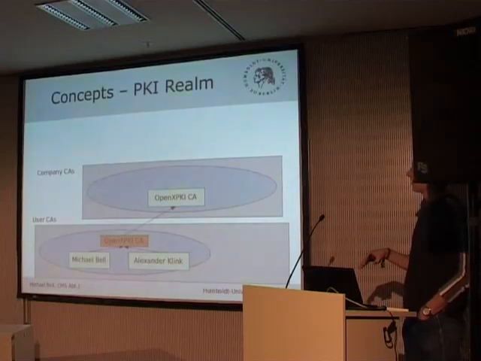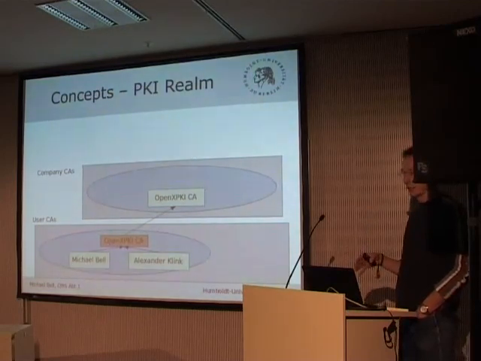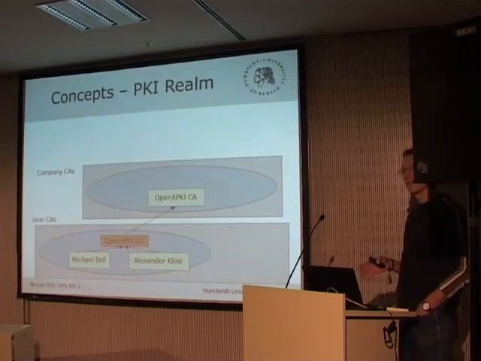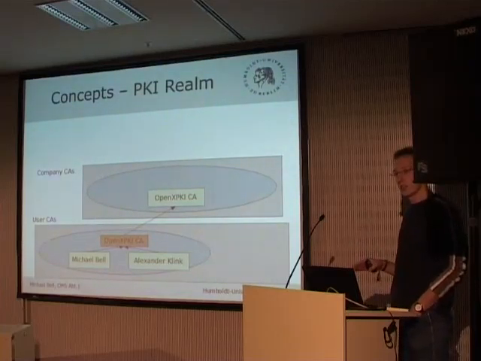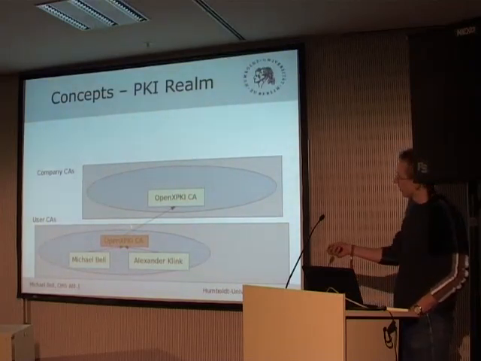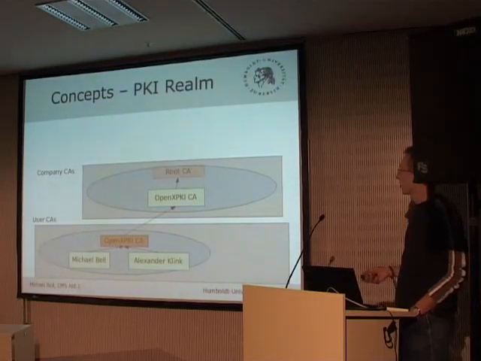We place certificates in the CA or in the PKI realm where we issue them. This means if you issue a CA certificate, then you will find it in the CA or in the PKI realm where you issue it. You don't find it in the CA system where you use it. There you only find this reference here. So it's some type of logical abstraction.